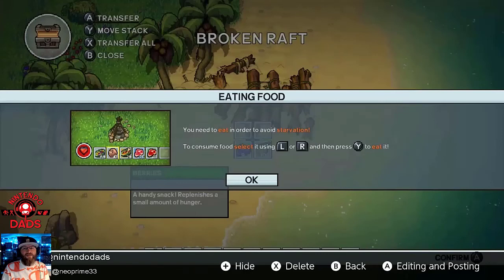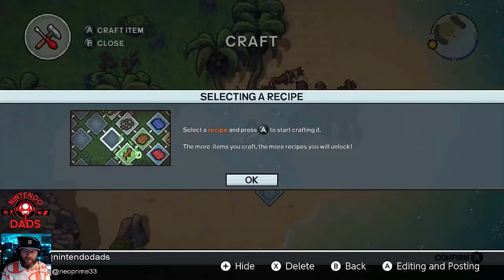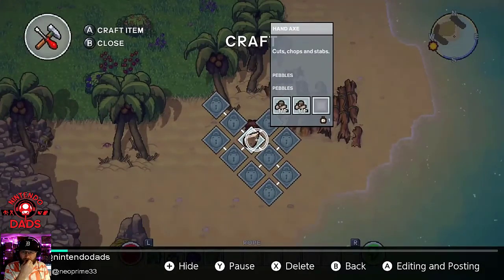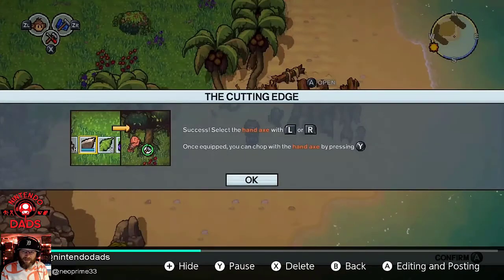You have to eat to survive. So there's, again, some Minecraft elements to it. Find mysterious shop. I did find a thing about that, and I haven't found the mysterious shop yet though. Selecting recipes, so I was able to learn how to cook as well in the campfire. And this is when I created the first axe, my hand axe. I did that by hand, and it tells you again what you can do with that.